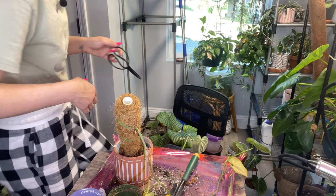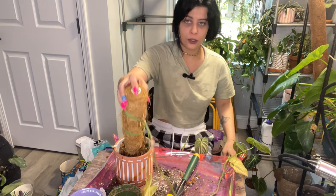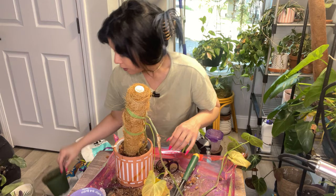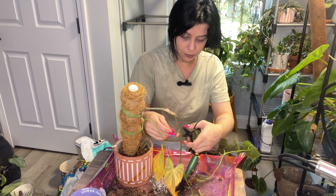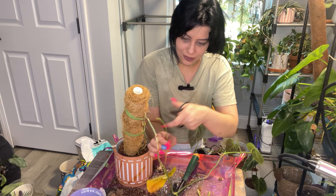She needs a better pole. This pole isn't doing anything. These suck. I hate these kind of poles so much. I'm going to cut it up for sure. We have several leaves that are done for. And the mites. I mean, this just happened in the last week because it did not have all these yellow leaves last time I checked on it.